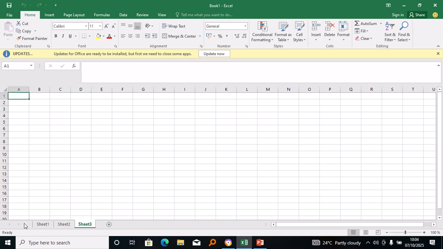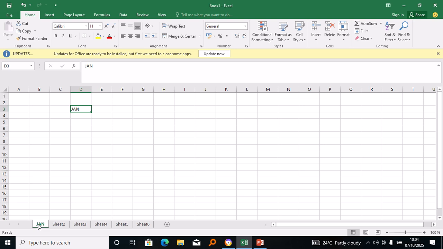But you need not leave it like that. You make sure you rename it the way you want, according to the particular stuff you're working on. For example, maybe you are working about months here. You can name this first sheet as January. You double click it and type January, and it will automatically bring it for you. That is the first sheet. Then the next sheet is here, the third. You just keep on adding by clicking this plus button here. So that is what we are calling a sheet, and I've told you that a workbook is the combination of those sheets.